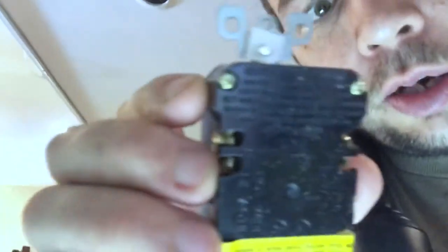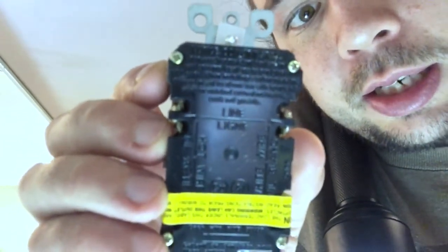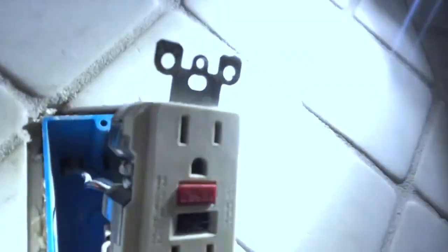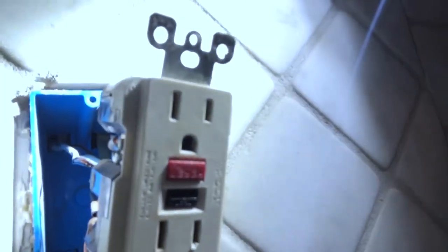However, if you are replacing the outlet, where it says line and load — the line is on top, and the load was covered by the yellow tape. Mine was actually backwards. Even though the outlets are the same color and look identical, just be aware that if it's older it may have them in a different location. Hopefully this will fix me up, and if not I'll switch it out.